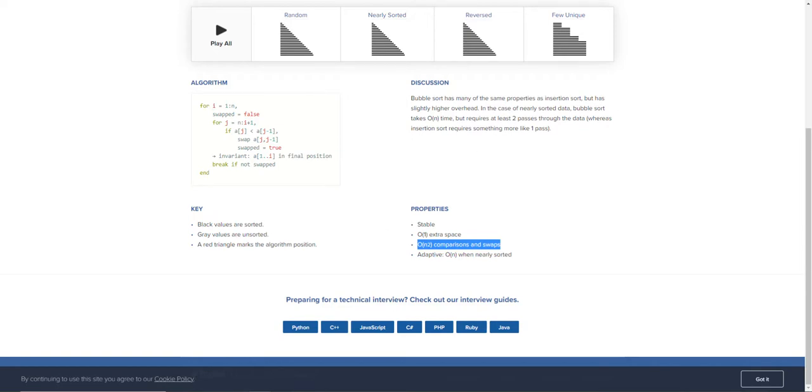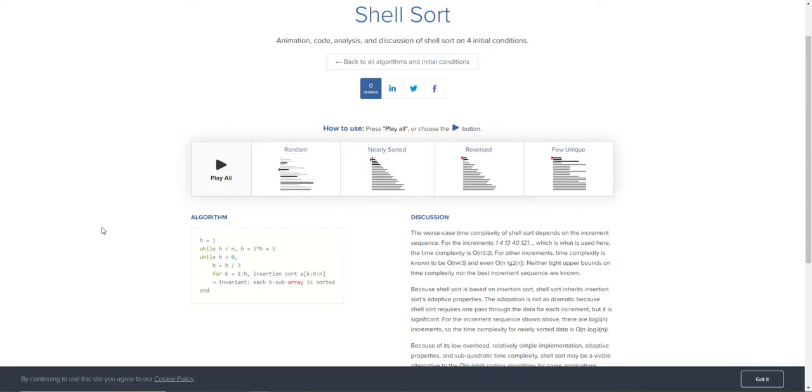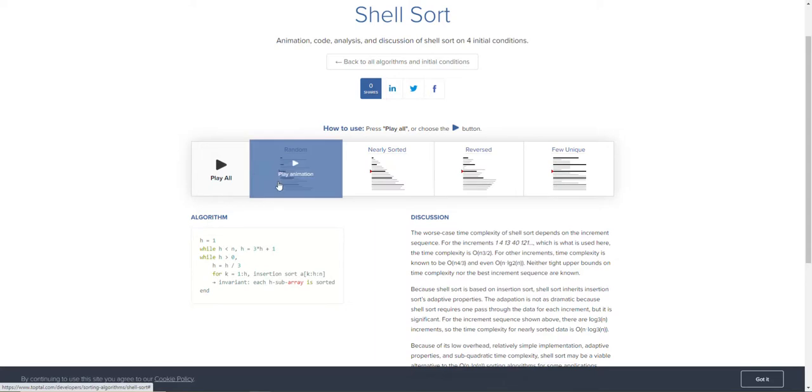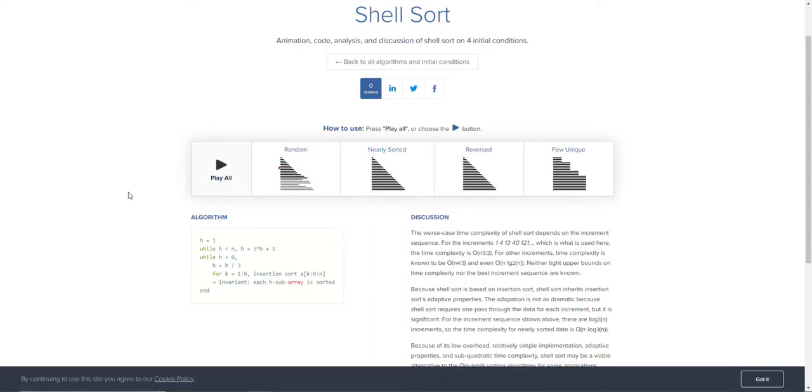So shell sort, on the other hand, take a look. Let's try that one more time. Now, what it's going to do is essentially split it up into parts, and it's going to sort a few things into each part. So watch this. It basically finds the ones that need to go in the top 5, puts the ones in there, but they're not necessarily in order. The second 5 puts them in there. Third 5 puts them in there. So it's actually mostly sorted after it makes that pass, which is why this is so much faster than the others.